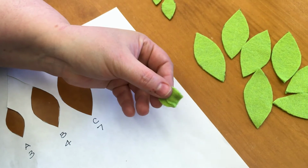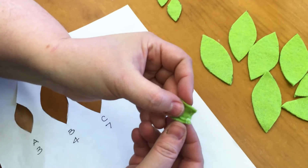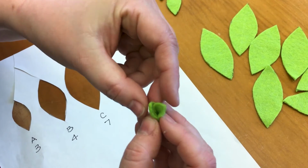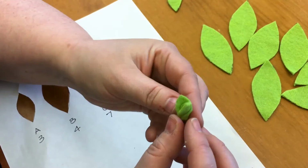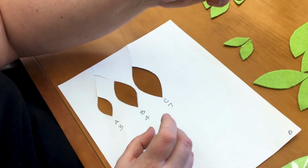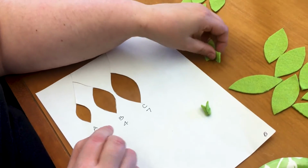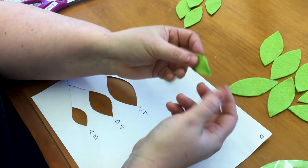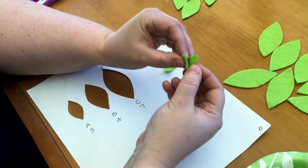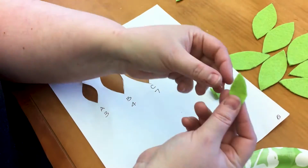You're going to take a little dot of glue. Don't burn your fingers. Curl it together. Pinch it. And that will be the center of your succulent. And we'll set our little center leaf down for a moment and take our other small leaves one at a time. And we're going to repeat that first fold where we fold it in half at an offset. We're going to do that with each of these leaves.